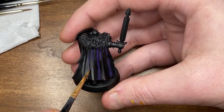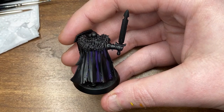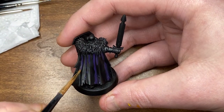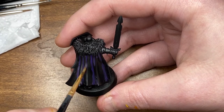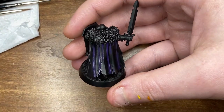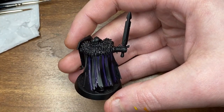So essentially, this is going to lead to a magenta sort of finish, and then we're just going to use the Pink Horror just to do some final highlights. So as I said, just work that Nagaroth Knight into the recesses. Doesn't really matter if you get it a little bit on any of the raised areas at all, because we will be blending the colors.